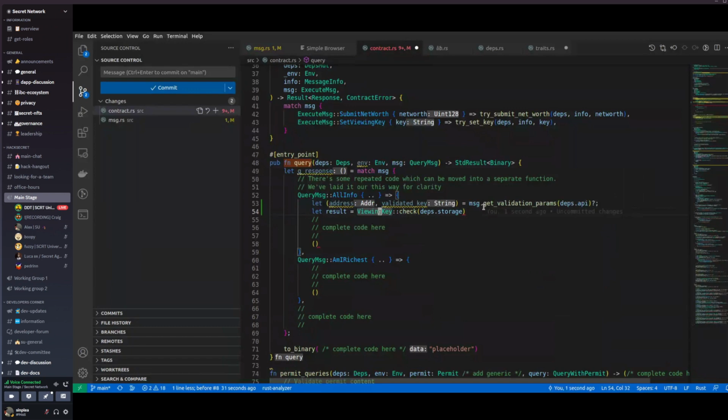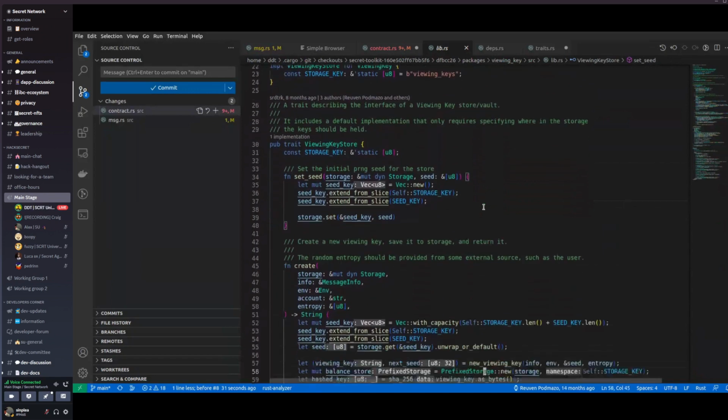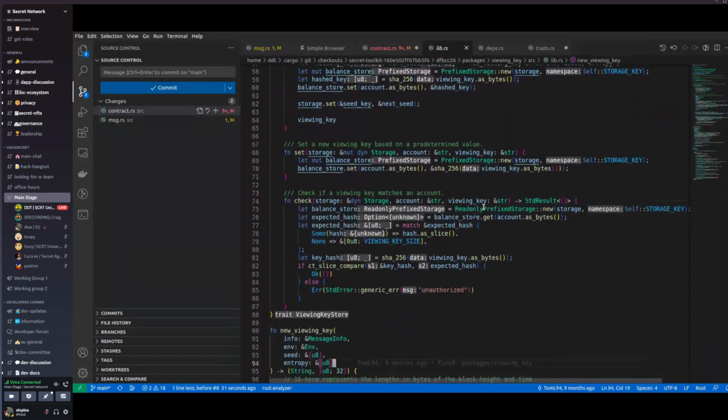It's the execute function that actually saves the viewing keys in a storage space with this binary, in a prefix storage, as you will see here. That's all handled by the package.